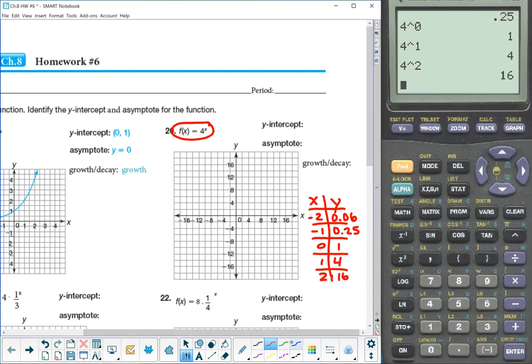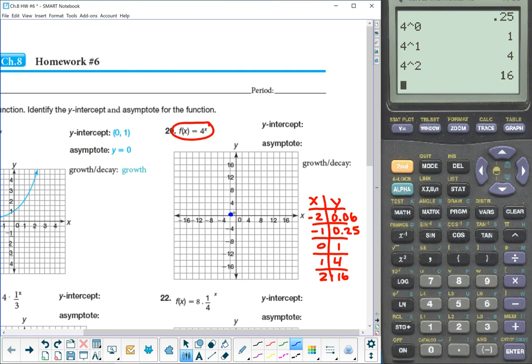All right, so we're going to go ahead and graph each of these. Negative 2 is right here. If you are careful, each of these goes by 2 because this one is already negative 4, so you have to be careful with that. Negative 2 would be 0.06, so it's going to be a very small number. And again, if you count on the y's, they go by 2. So 0.06 is going to be very, very small. In fact, I think it's going to be almost on the x-axis.